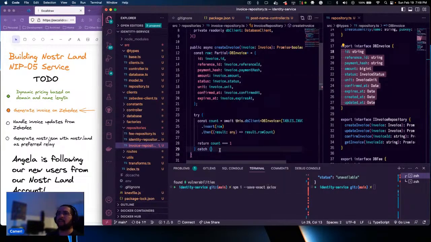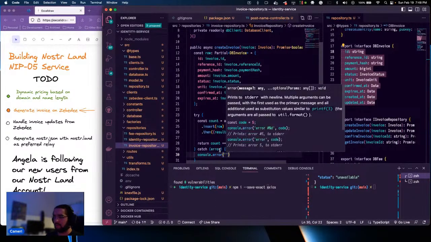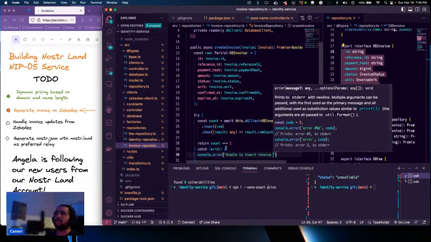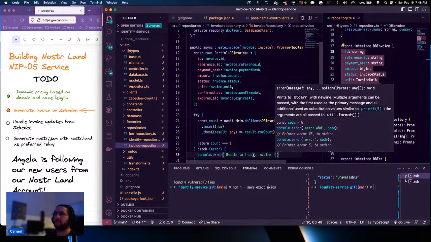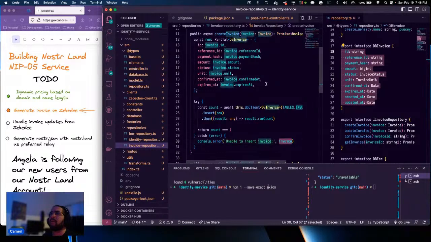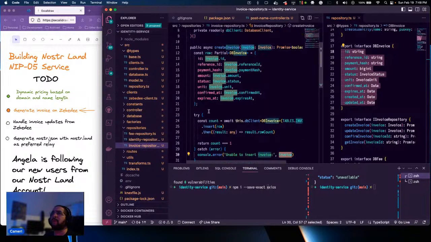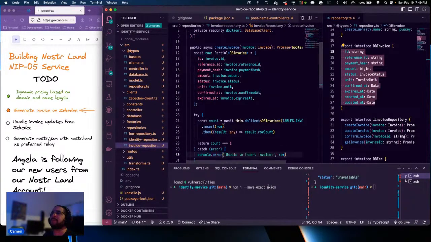And then I can catch any errors that could happen when inserting this. I'm gonna log the error, unable to insert invoice. Let me log the row instead of the invoice, because that's what's going into the database.